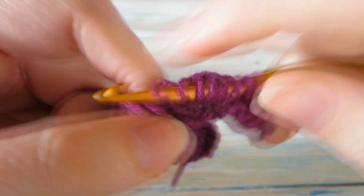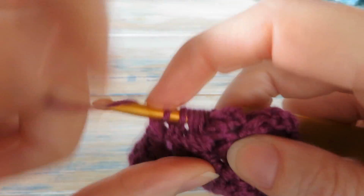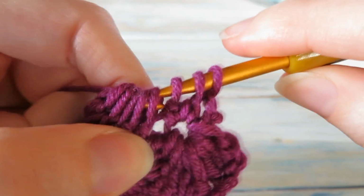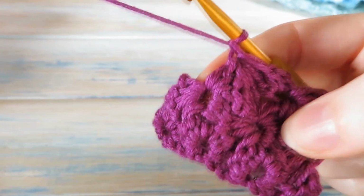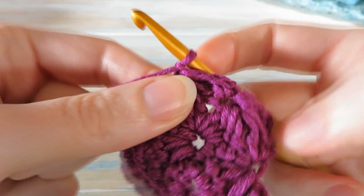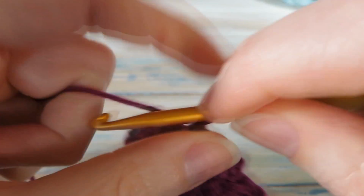It's quite big. Through 2, yarn over. So we always yarn over and we always pull through 2 till we've got 9 loops. Okay, yarn over, pull through 9 loops and secure with a chain 1, and repeat that all the way across to the other end. That's basically all you do, is you repeat this second row over and over again.